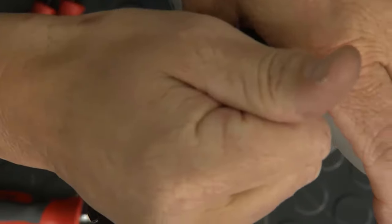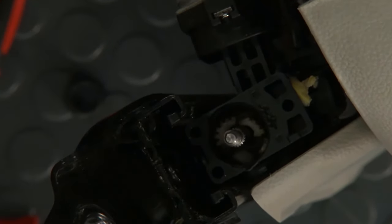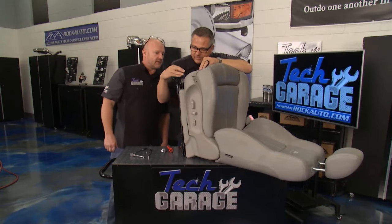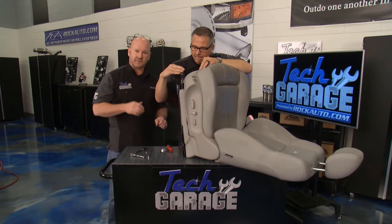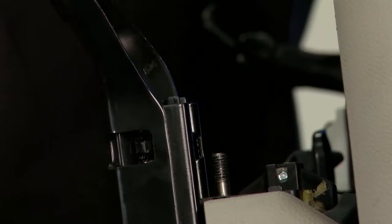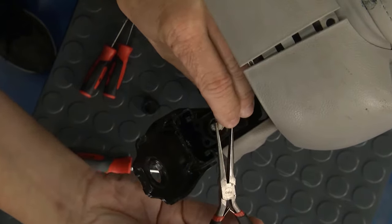Oh boy — you see it? Take a look inside of there. Wow. These are usually plastic gears. I'm flinging them around as bad as they're broken. This gear would have broken — it probably got loaded up, something got jammed under the track, somebody tried to force the seat. Passenger side was working, so John's right leg would go forward, but the left side wouldn't move. Look at that — there's your surgery.